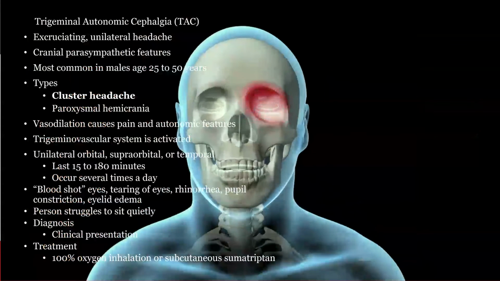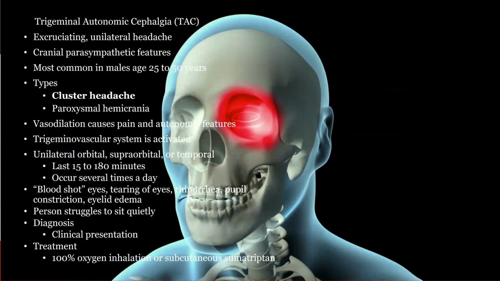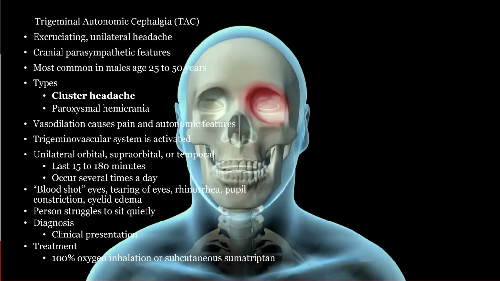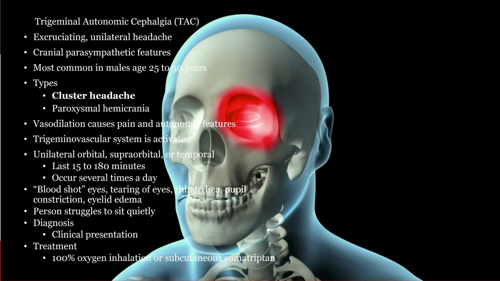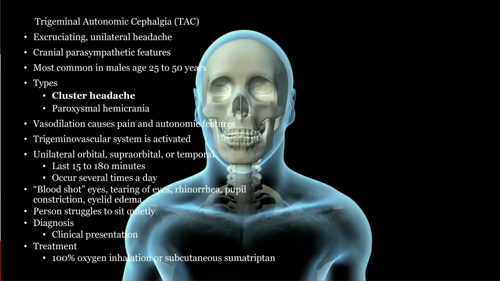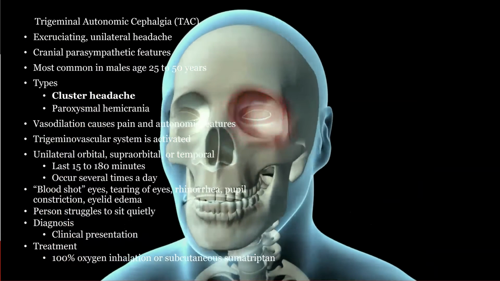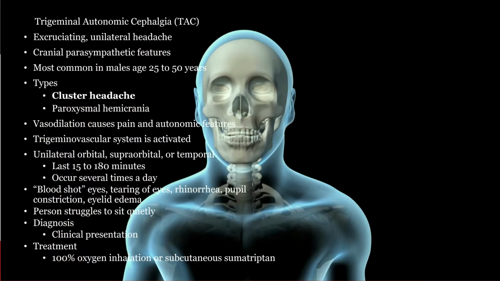Cluster headache is a rare type of headache. It's usually in men and unilateral and often involves an eye. It's due to trigeminal nerve irritation and also causes tearing, bloodshot eye, or both eyes, rhinorrhea, pupil constriction, and eyelid edema. This is also a vasodilation mechanism like migraine and can mimic migraine headache.